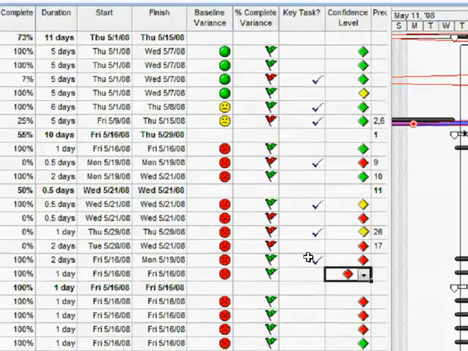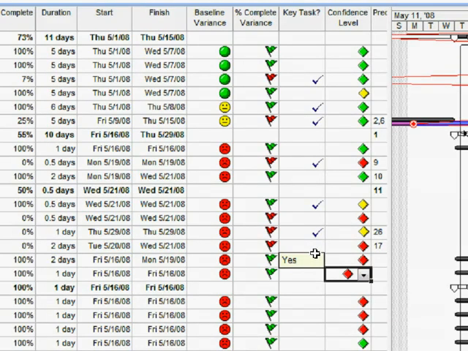So, a variety of indicators and a word of warning for you. You'll see on the left it now looks a bit like a Christmas tree, almost as complicated with the indicators as it was when we were just looking at the bars. So please be judicious when selecting indicators. Just choose one or two that make sense for you in your project schedule.